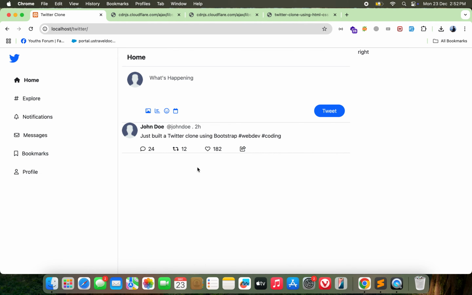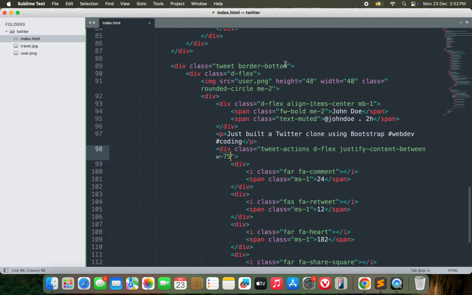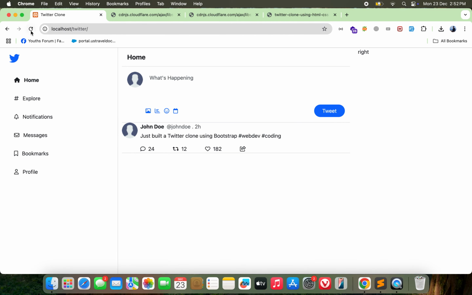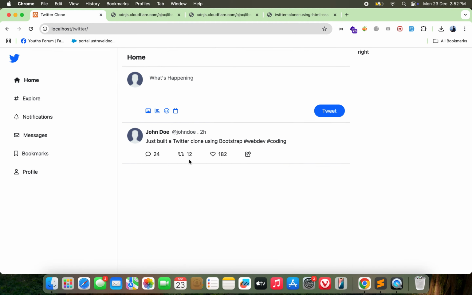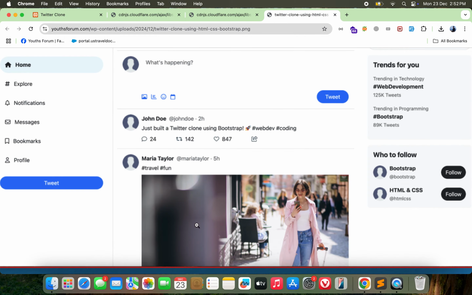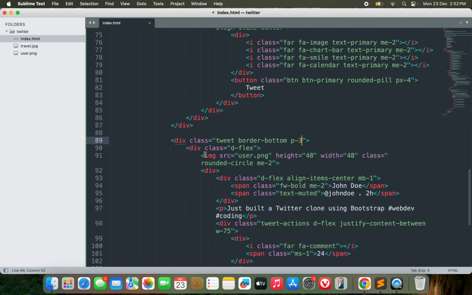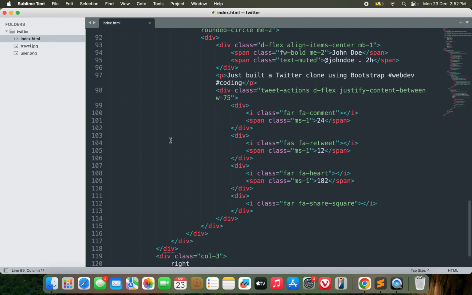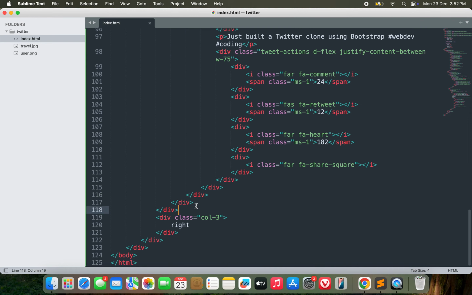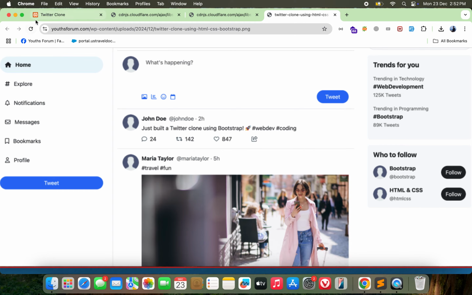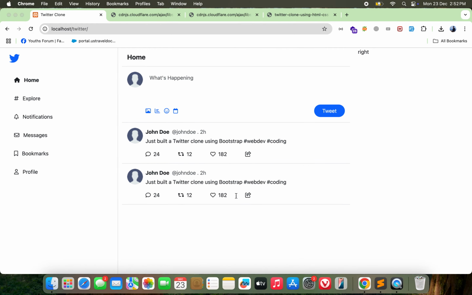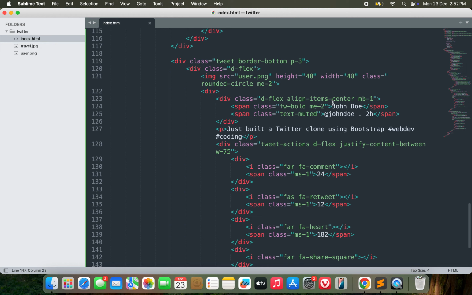Okay, this is cool. Let me add some more classes here. Maybe this should be enough. Yeah, it is. Yes, it looks good now. Yeah, we're done with one tweet. Okay, so let me add another tweet which will show something like this picture. So let me replicate this one first. Let me duplicate this tweet. Yeah, it's good. And let me change something here.